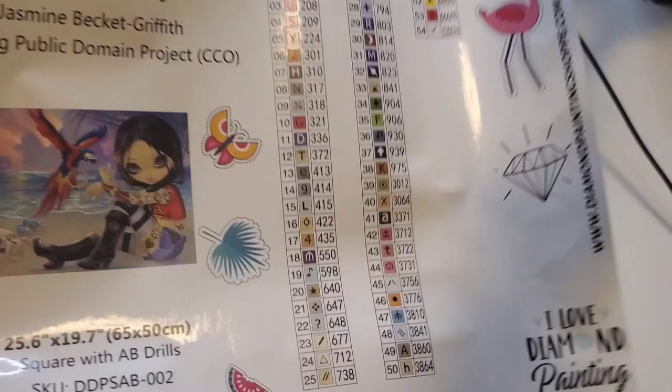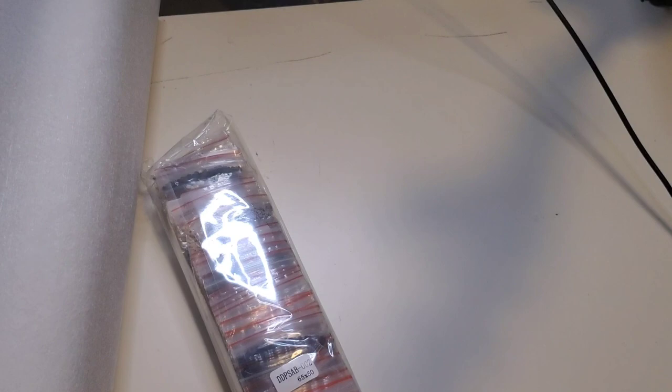Again, this one is a 65 by 50. It is a square with AB drills. Here are our drills. They are pre-bagged. And it does have, I saw it on here.